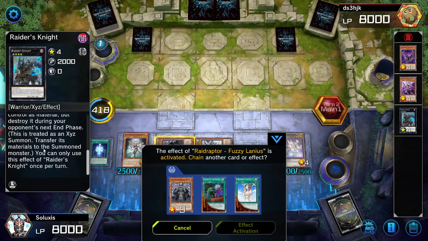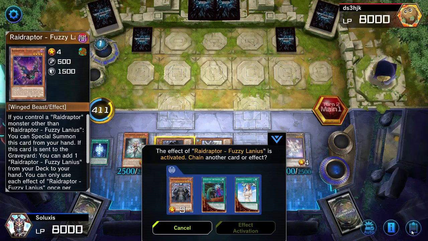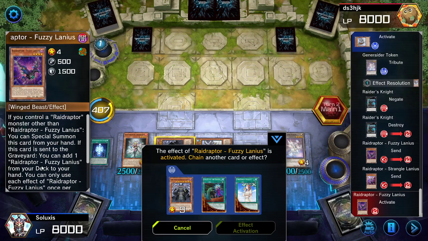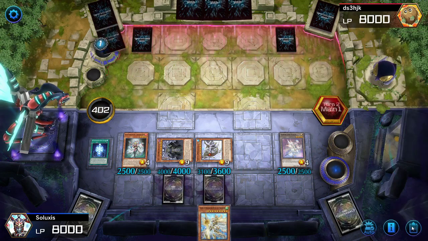Alright. Let's see a card that's trying to activate here. Oh, I guess I could look at the... There we go. This card's sent to the graveyard at... Okay, but you have to control a Raid Raptor card to do that. So this is fine.